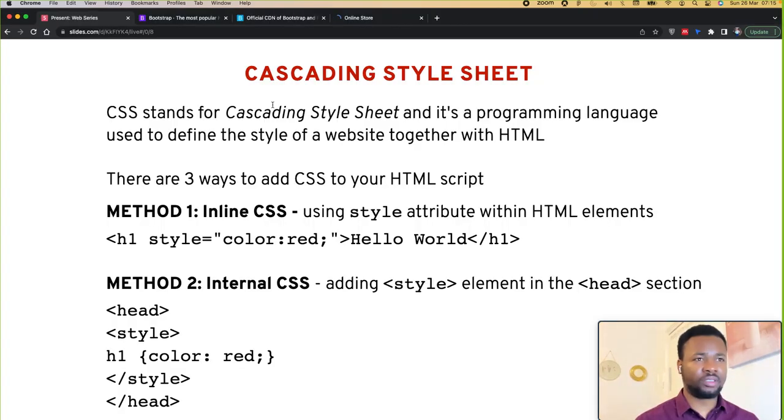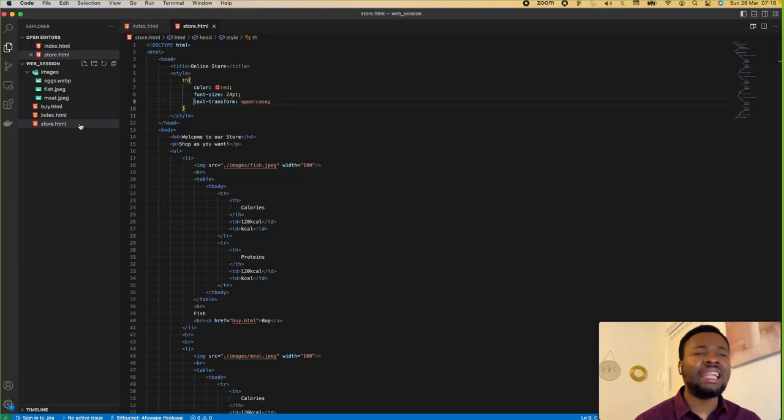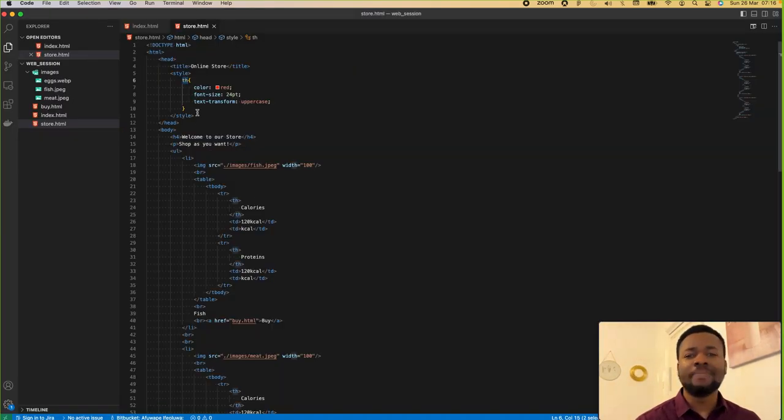Let's see what happens. So when I go to online store, you can see, for every element that comes as the th tag, it gives this attribute. So you can see my calories, protein, everything becomes the same instead of me having to copy. So with my internal style, I have performed this magic.